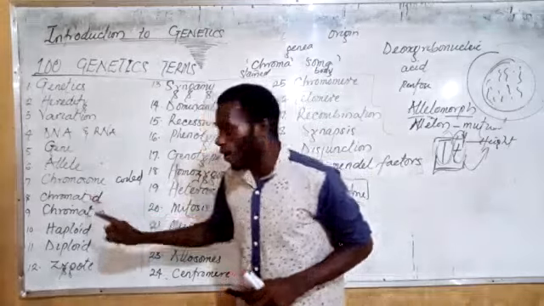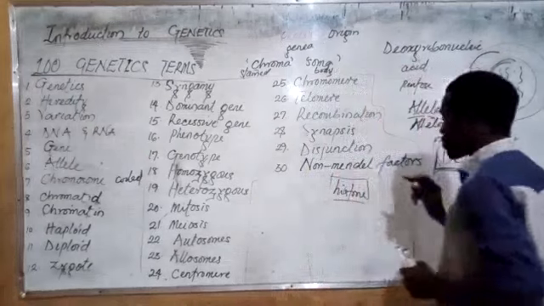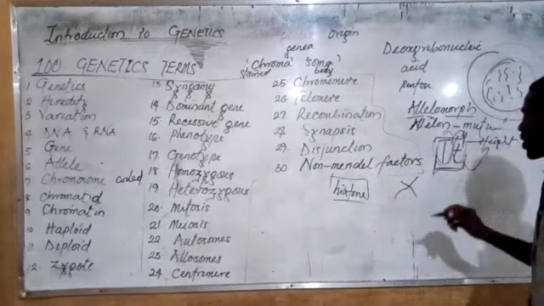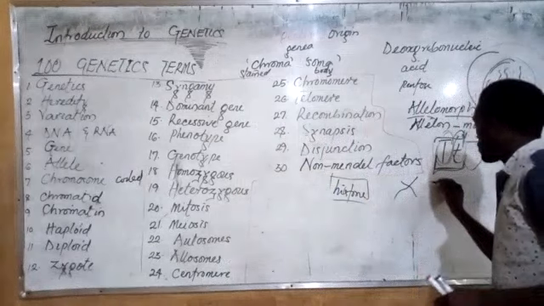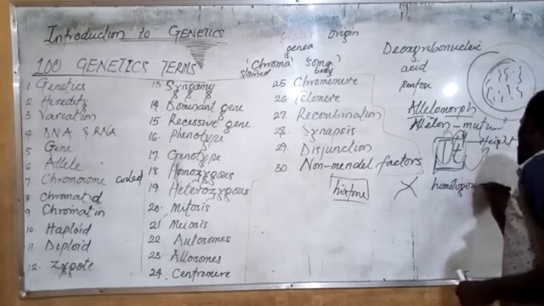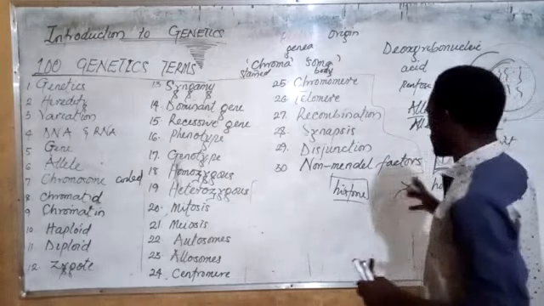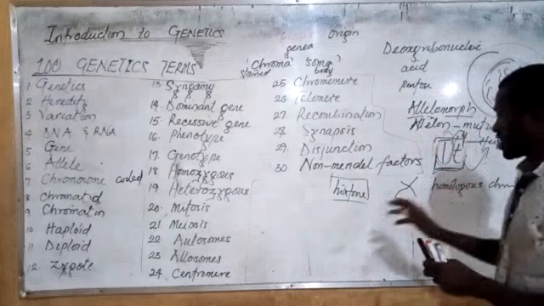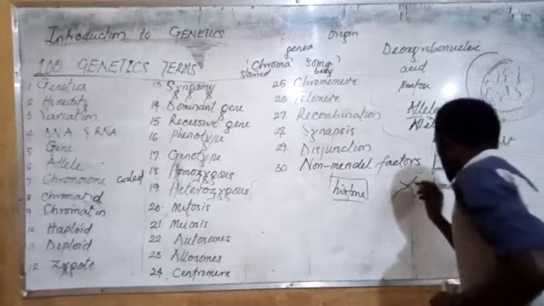Alright? And now, a chromatid is now this. We have the common representation of a chromosome, which is this shape. Now, we call this homologous chromosomes. Why are they called homologous chromosomes? Because they possess the same type of gene at the same locus, so they are alike, so they pair. Now, my point is this: when these two detach at the anaphase stage of cell division, we are going to have something like this.